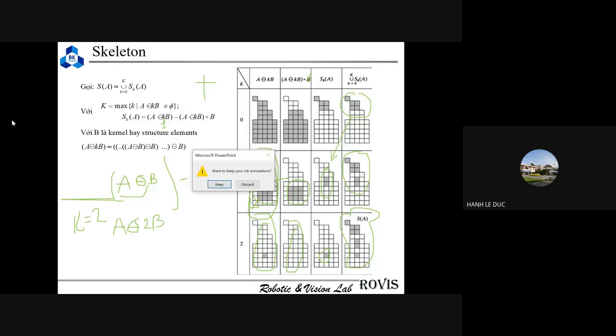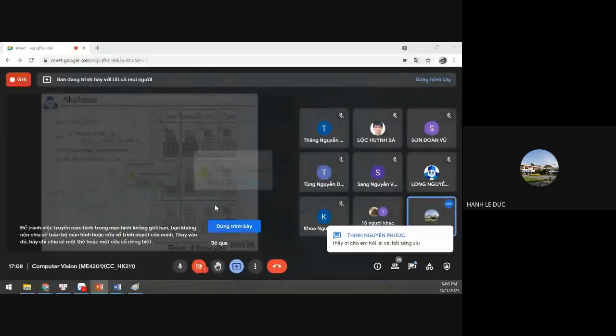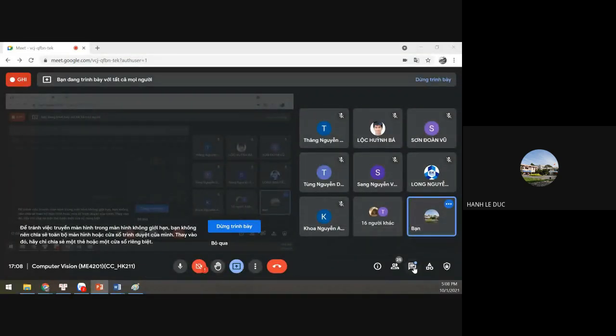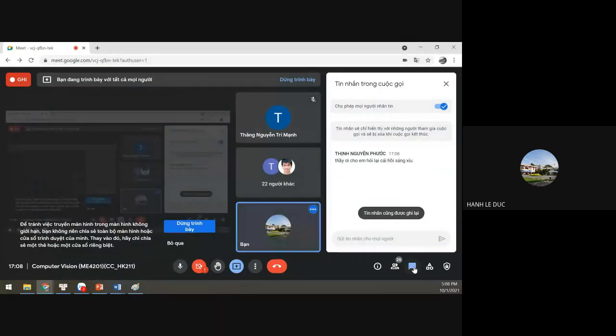Okay, threshold bigger than 0.98. So you just choose the result that's bigger than 0.98.